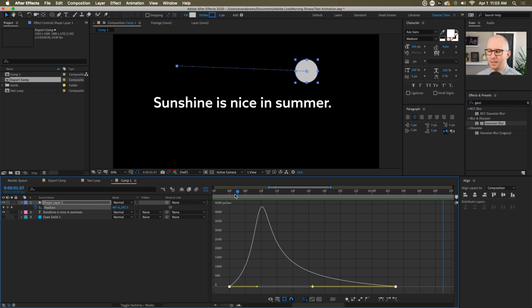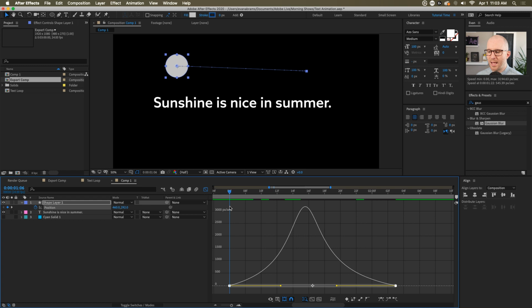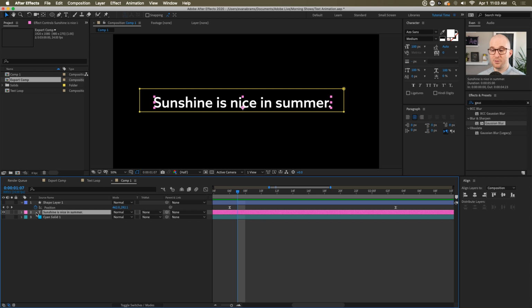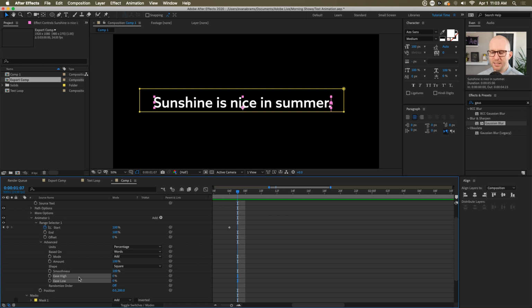So now we get a different character of motion, a different form of easing, and these handles are telling us how much influence each state has over that property, right? You can tell by how far this handle is, how eased something is. So that's our little primer on easing. I didn't want to freak anybody out with that, but I think it's important to talk about, because in our text animator, we have easing as well. We can ease in the advanced tab, and it uses the phrases ease high and ease low.